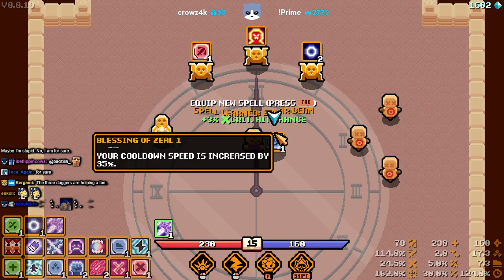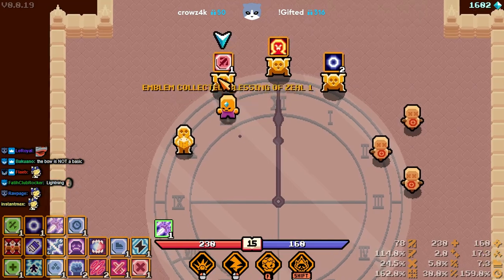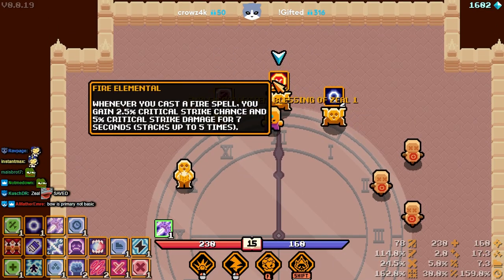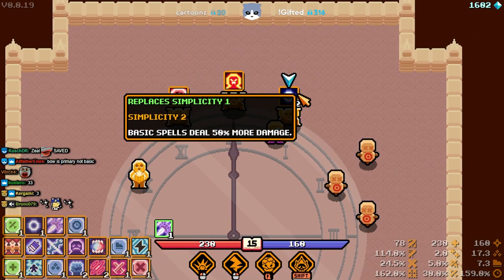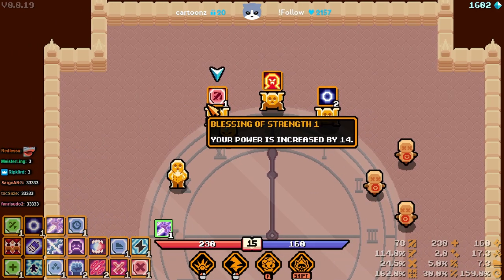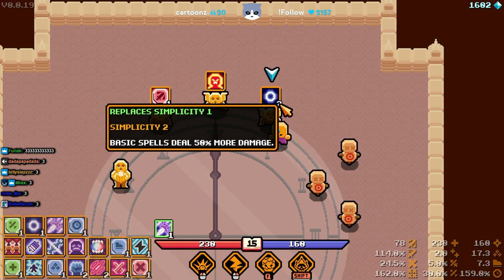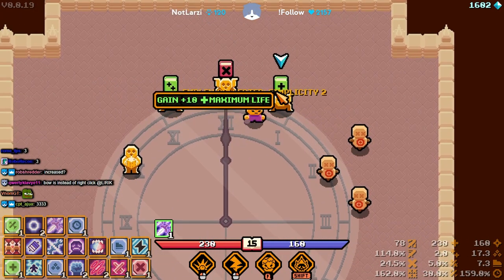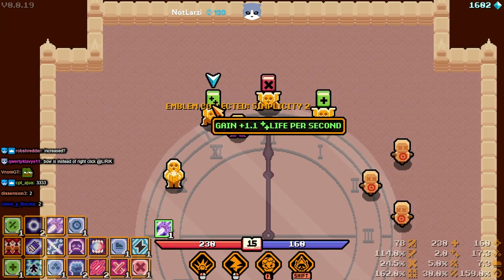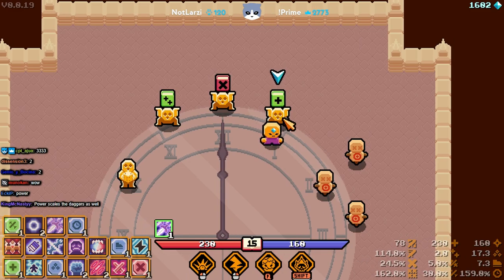Solar beam, your cooldown speed is increased by 35%. Nice. Power increase. Basic spells deal 50% more damage. I could go power because of my right click, but 50% on burst is kind of massive. 3% crit chance. I'm already at 25. I'm thinking I go more health.